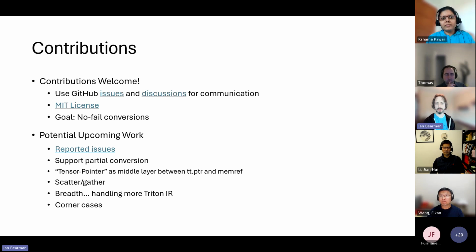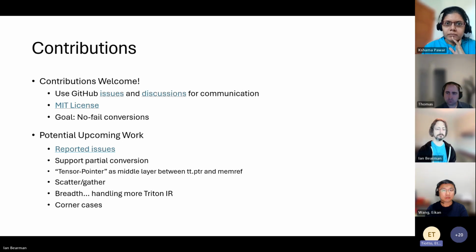Yeah, I see a hand up. Yeah, so there's a question. So this is good, because each backend can opt in and decide to use a different kind of dialect. My question is very simple. It seems common enough that it should be in the Triton repository and not in a different repository. Any plan to put it in Triton directly?